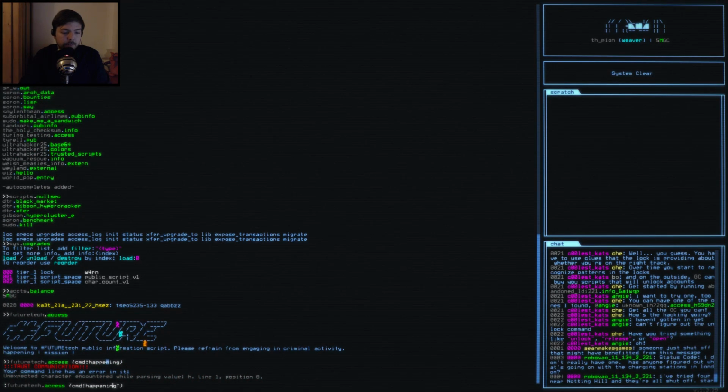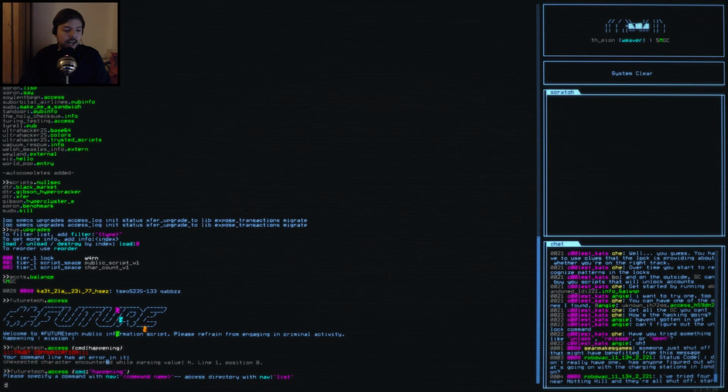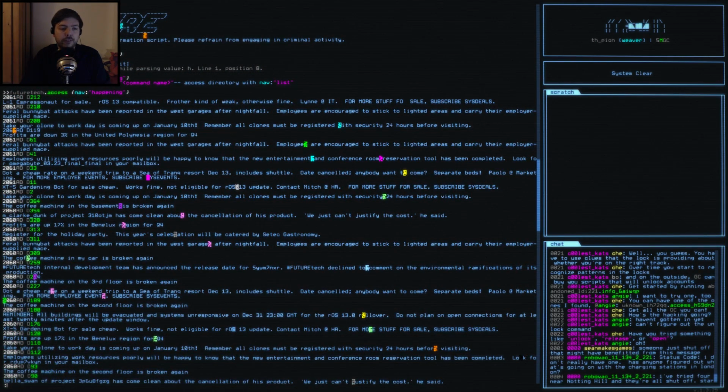I did not put quotes around happening, so that doesn't work. It tells me that I should use the nav parameter and not command. It's different for all the scripts, so you have to try, but it will usually tell you something to continue with. It also tells us there's another value for the nav parameter, which is list, not only happening and mission. So let's take a look at happening.